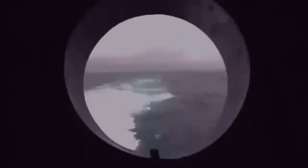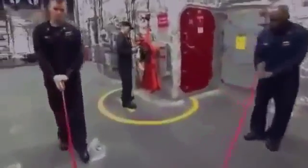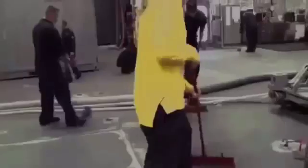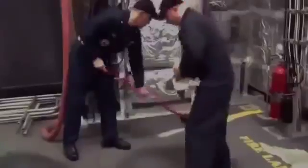But on an optimally manned ship like the LCS, there's always work to be done. Coming through this way. One task, sweepers, takes place every day. And even the commander pulls duty. Well, the ship is really quite large for the number of people on it. It's a lot of work, and the only way you can get it done is if everybody pitches in. Oh, gotta get the broom on there.